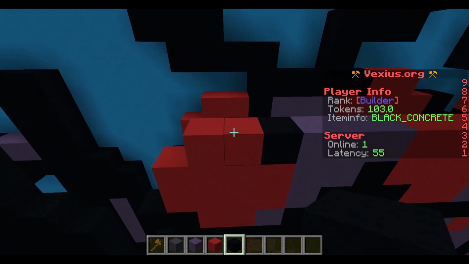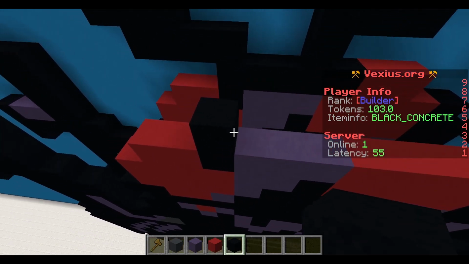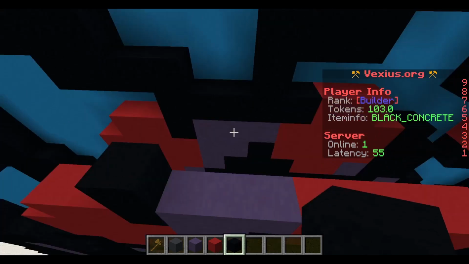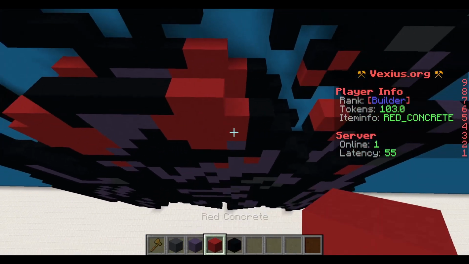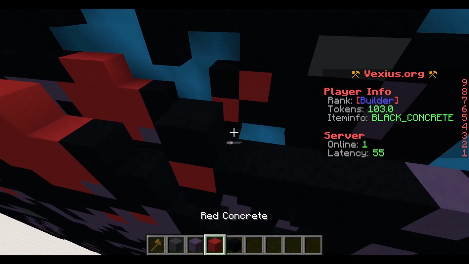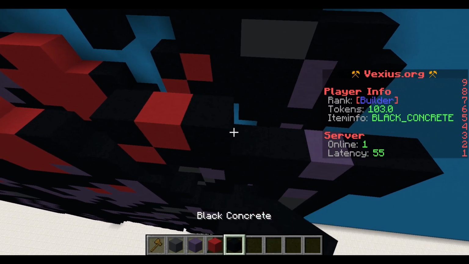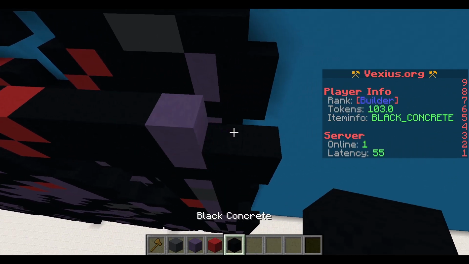Next layer up, you're going to have an airspace of 2 followed by 1 black concrete. Airspace of 2 followed by 5 black concrete. Then 2 red concrete. Gonna have an airspace of 4 black concrete, red concrete, 3 black concrete, blue terracotta, then 2 black concrete.